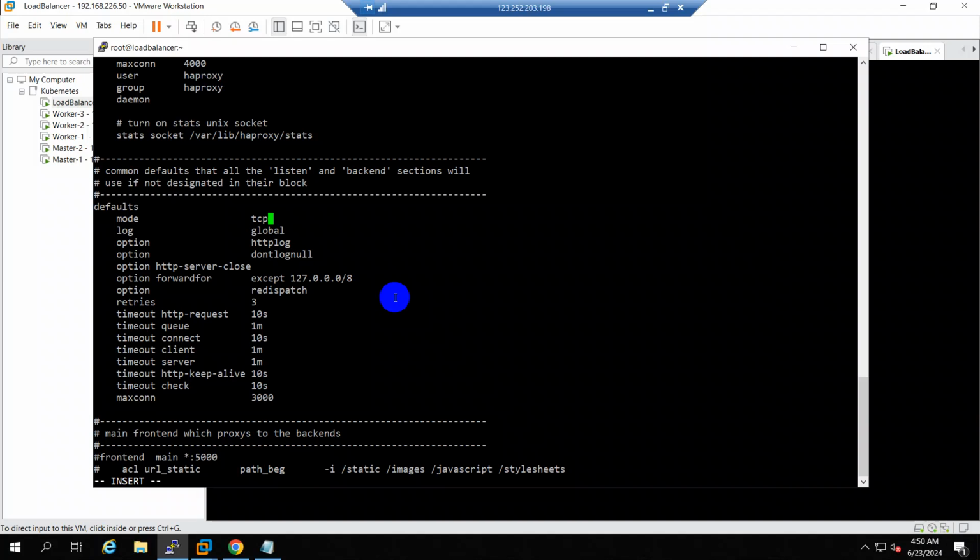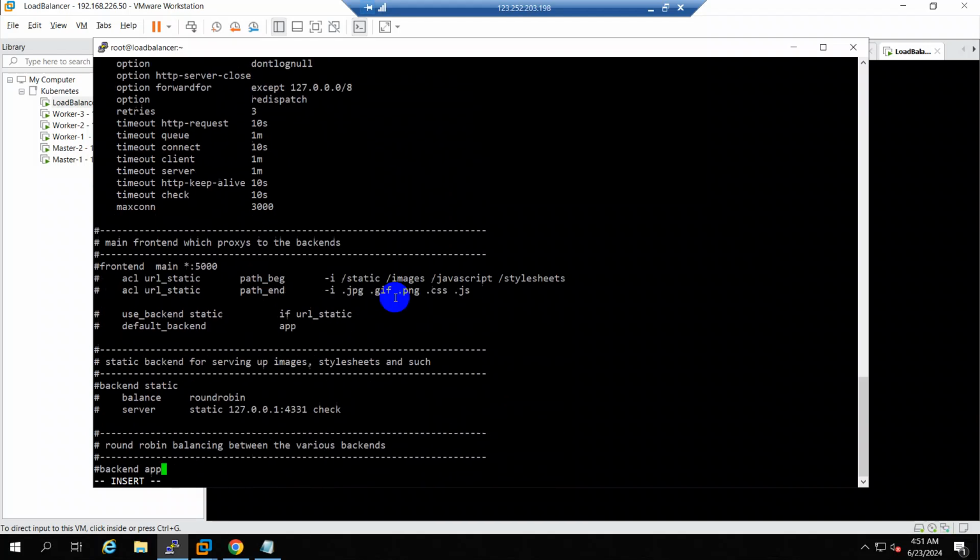Certificate related issues, I really don't want to handle on top of HAProxy. That's the reason I am using the mode called TCP. By default, it will work for HTTP, but you can make it work for TCP load balancing also. So that is the first change you are supposed to make. The rest of the thing would remain the same.